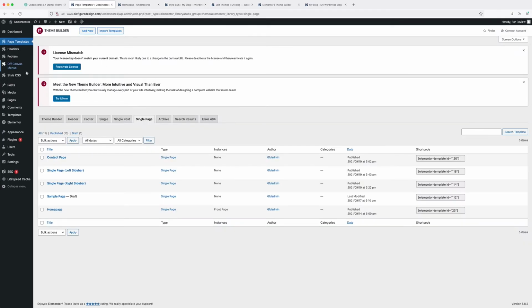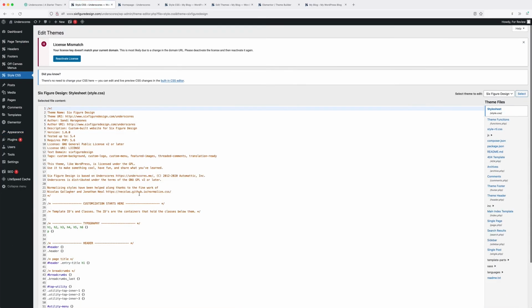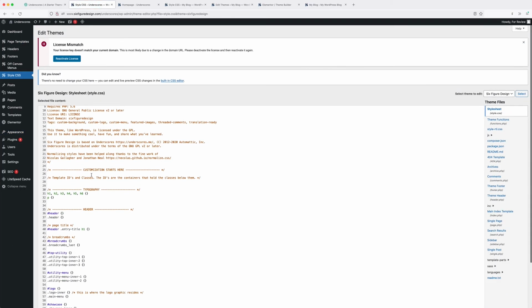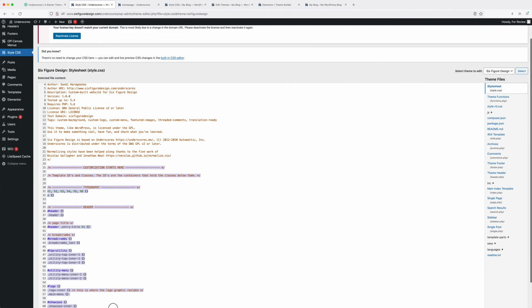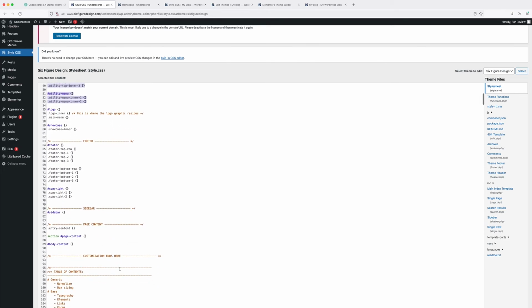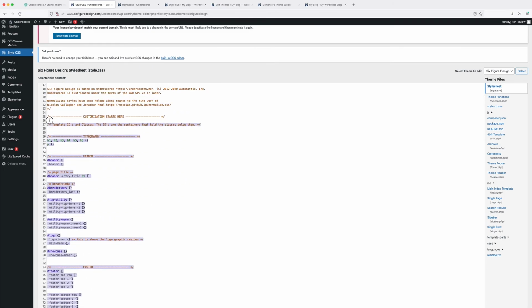So back here, I wanted to show you, this is the sample one I already had set up. So here's my customization. I put it as customization starts here. So I'm going to select all of this. Where's the end of it? Here, customization ends here. So I'm going to go back up and copy all of this.